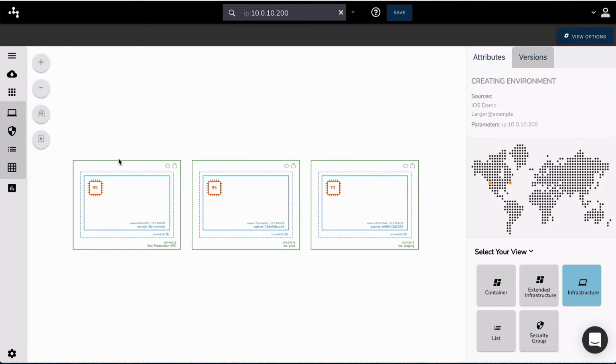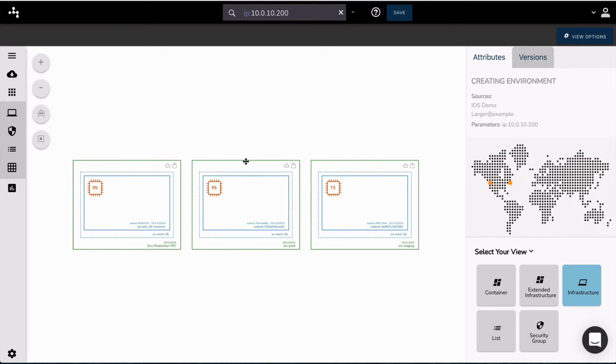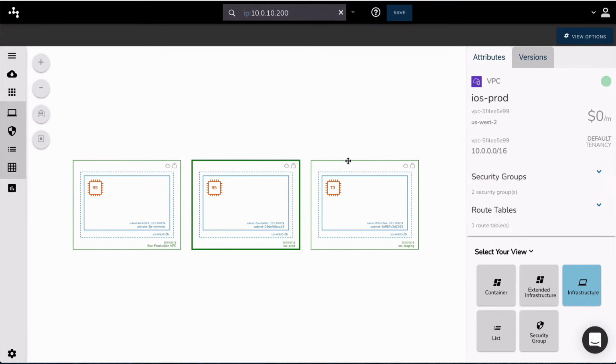So here we go, we've got three different VPCs with that same IP address contained within the resources within the VPC.